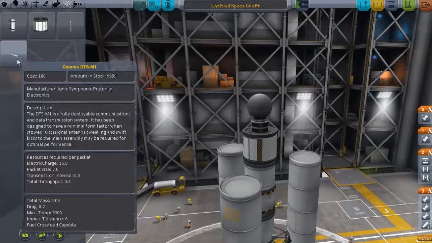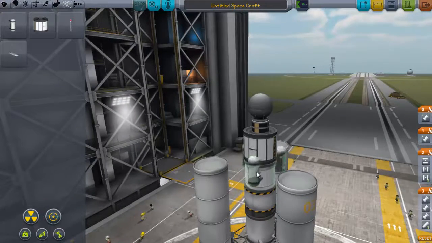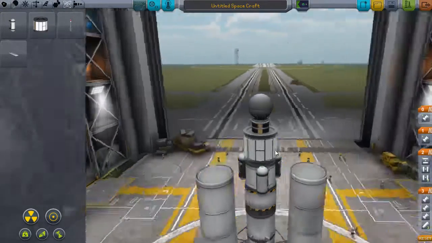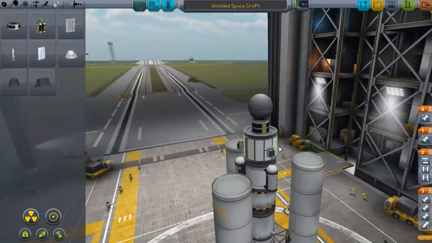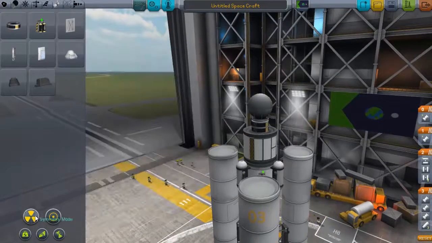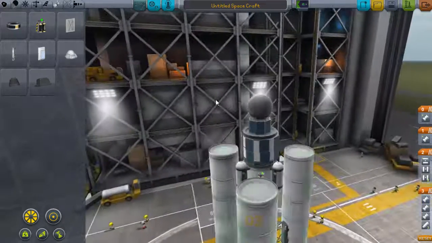Okay. Now, I'm not going to bother bringing this baby home. So we're just going to put on 3 goo containers. We'll put on another 3 battery packs. We're going to put on a ton of solar panels, like 2 stacks of these bad boys. This one we're not even caring about bringing it home. This is purely... Well, let's put on another set here since it looks cool.